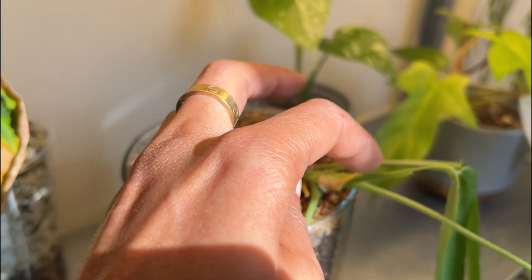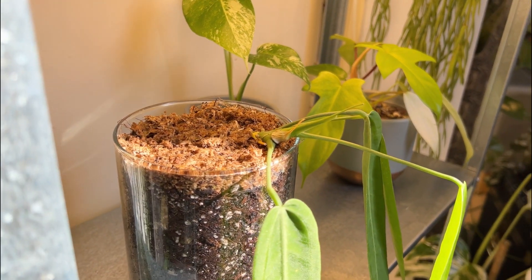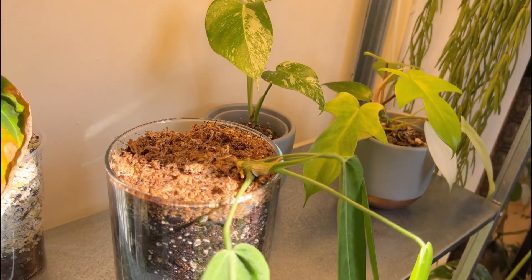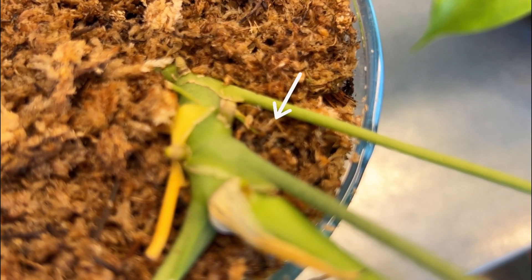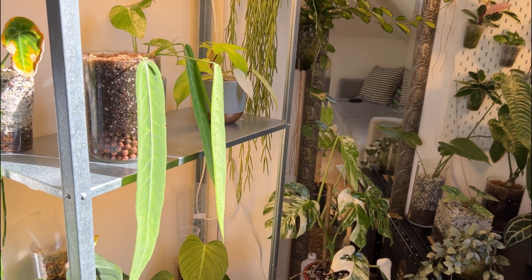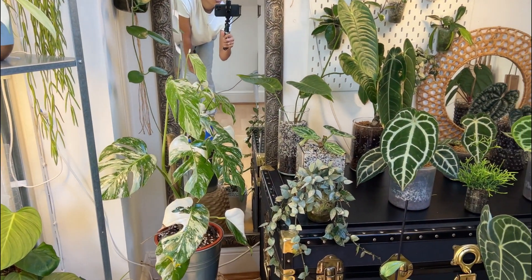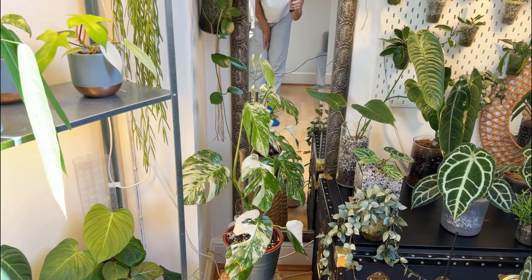This long stem here is actually where the leaf kind of emerged from. I don't know if that's going to become brown and shrivel off like a cataphyll would normally — time will tell, I'll keep you updated. She's also got two little leaves coming. She's currently facing a southeast-facing window and she's also under plant lights, so she's definitely getting the best of both worlds. That's number one.